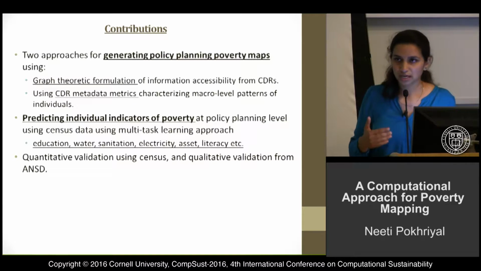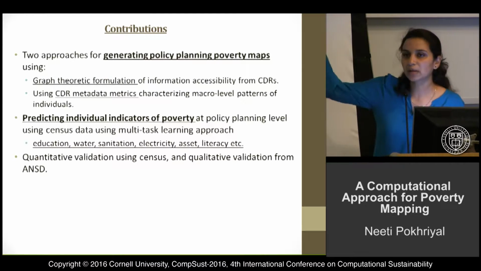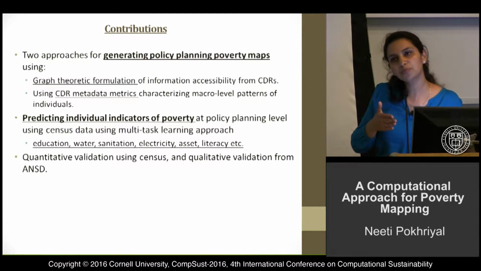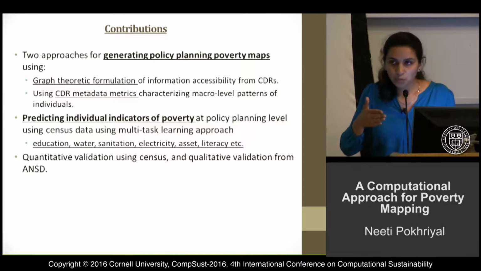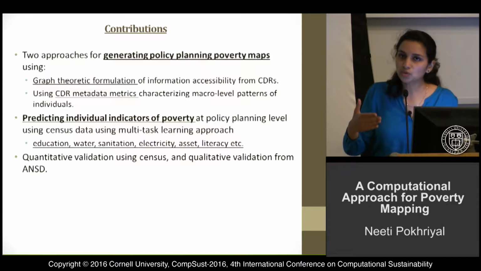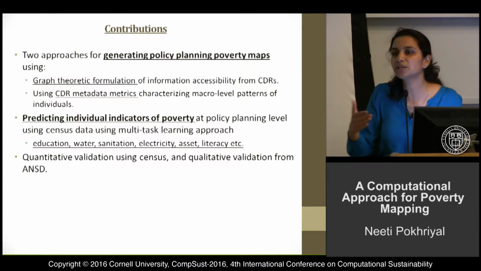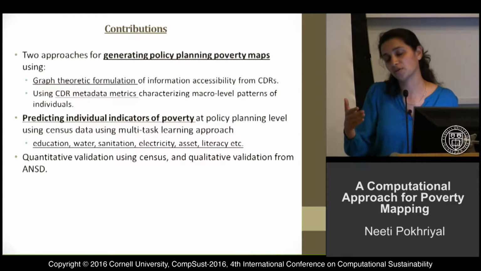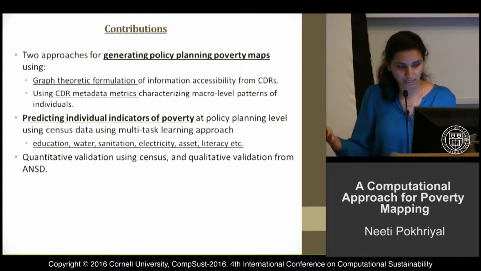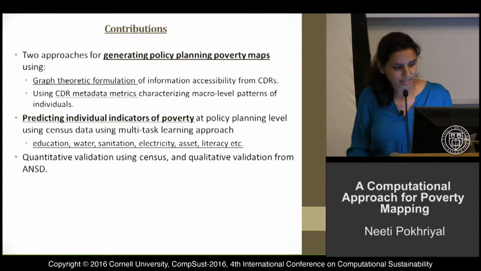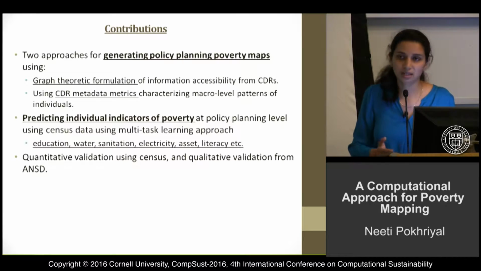In the second approach, I don't just stop at displaying the poverty maps, but go a step further to know whether such big data like CDRs have the capability to predict individual deprivations or individual indicators of poverty. Some of the indicators that I studied are deprivation in education, water, sanitation, electricity, etc.